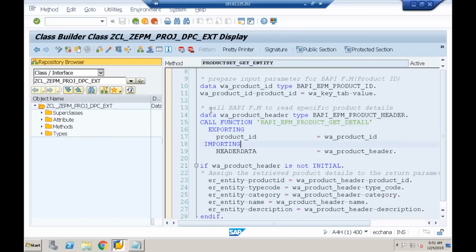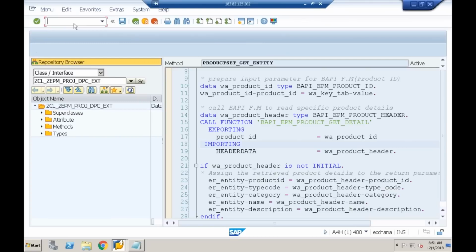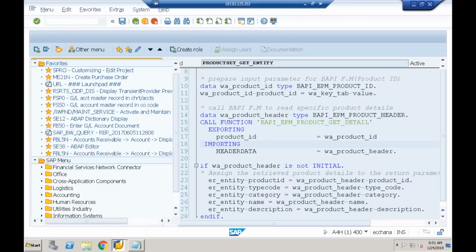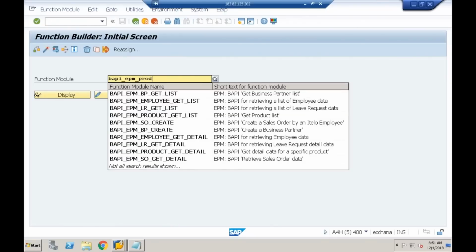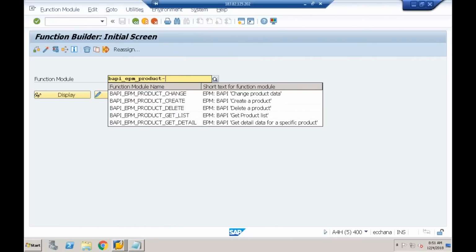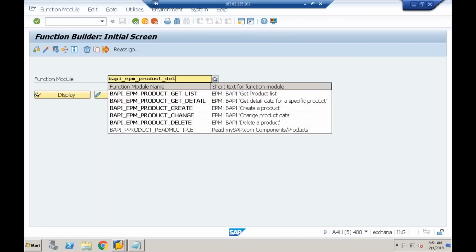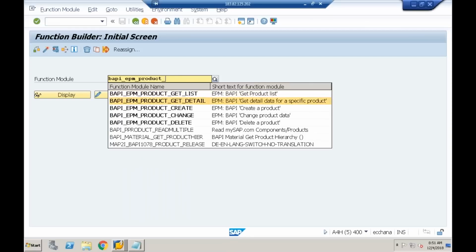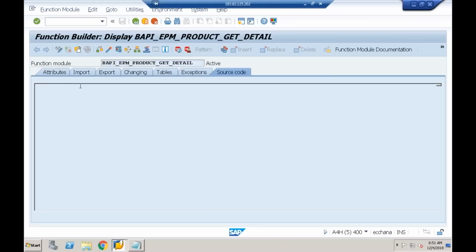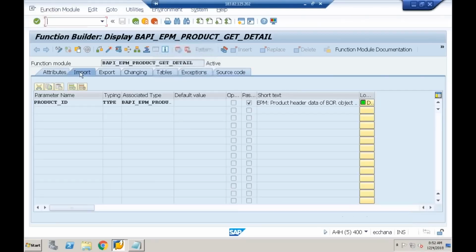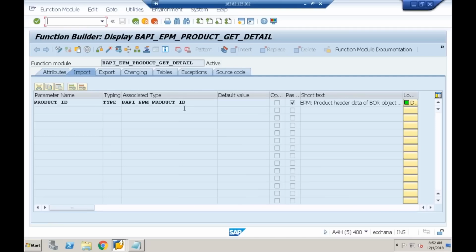What I can do instead of using this function module: if you go to product underscore get underscore detail, I cannot use this function module because it takes only one product ID as input.